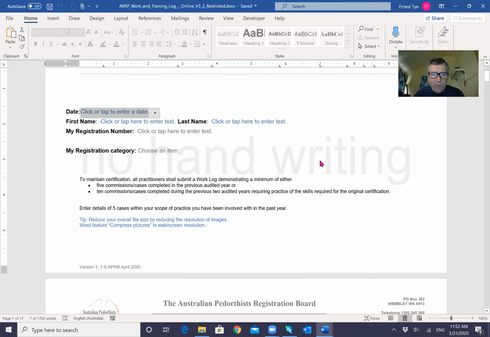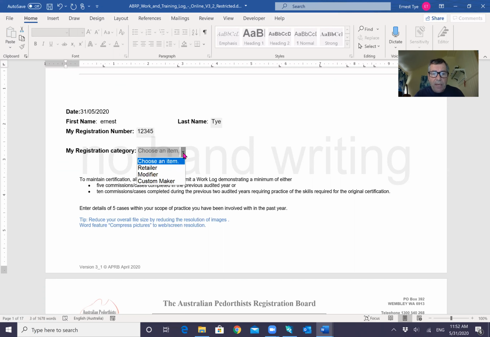So this first page is fairly self-explanatory. We have a date, click to enter. And we have a click to enter my first name and another one to enter my second name. You should be able to put your registration number in here, and that will be on your certificate, of course, from last year.